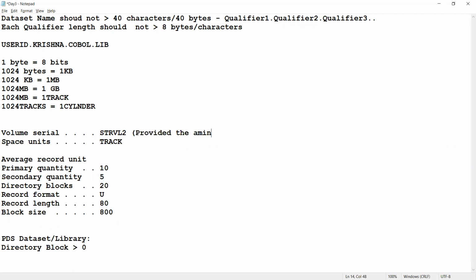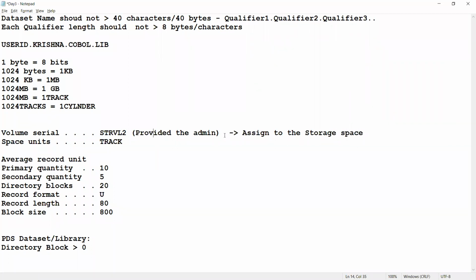Whoever builds the system provides the serial number. This serial number is assigned to the physical storage volume or storage space.